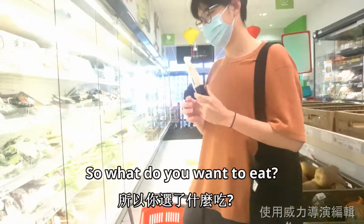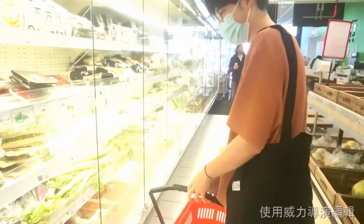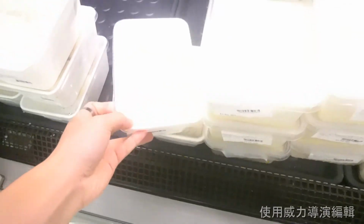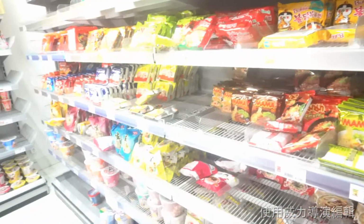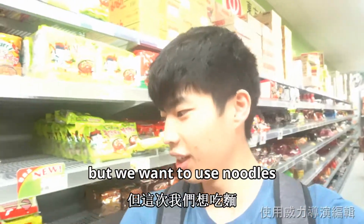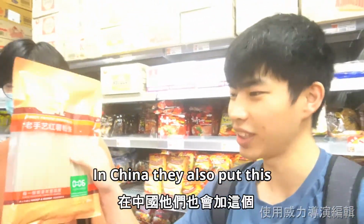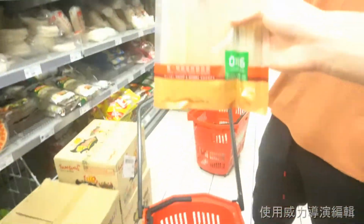So what do you want to eat? That's one. Jinzhengu. Usually people have rice as their main meal, but we want to use noodles, so we're just going to use this noodle without the sauce. Melo says in China they also put this fen tiao in their hot pot. I never tried it. Yeah, it tastes good.